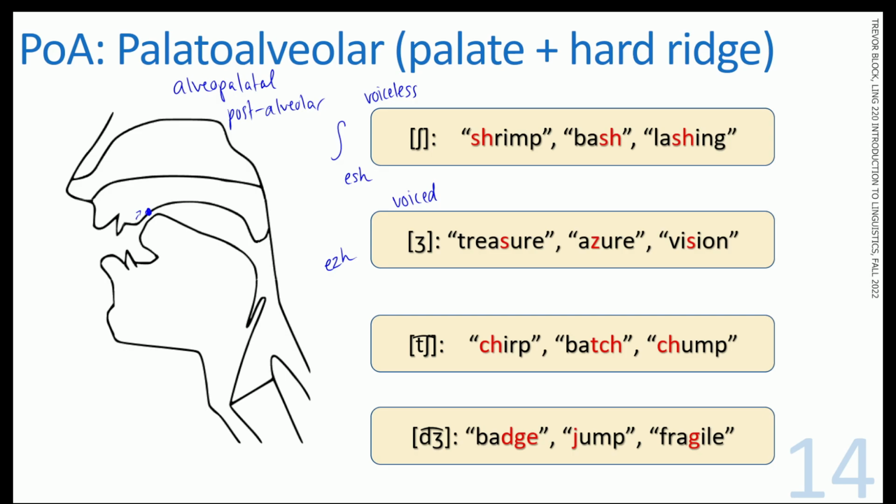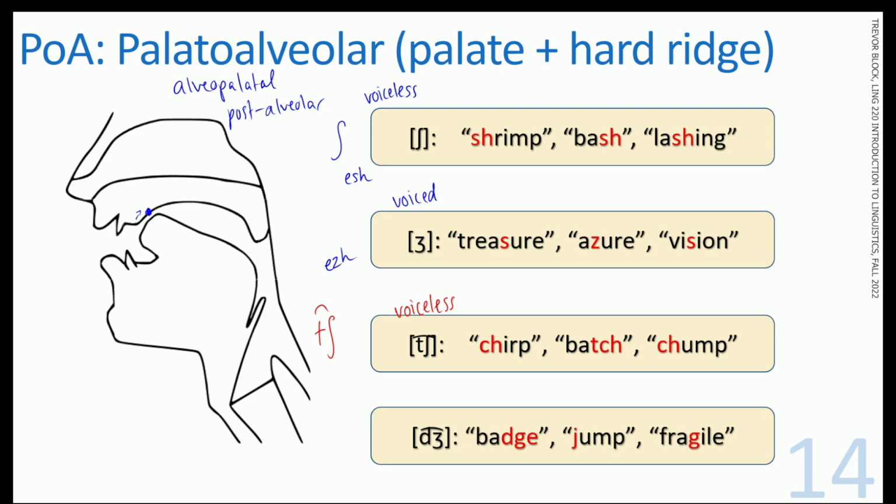Next, we have some combination sounds. So this is still one sound. We'll talk about the specific manner of these going forward. We have the first one, ch, which is voiceless. We usually think of this as a ch sound. And you can see it's t and sh occurring pretty much simultaneously. So if you say ch, you can hear the bit of the t and you can hear the sh. In fact, if you were to hold ch, it suddenly becomes a sh. So we hear that in chirp or batch or chump.